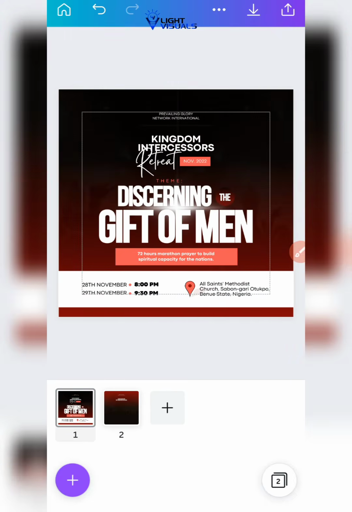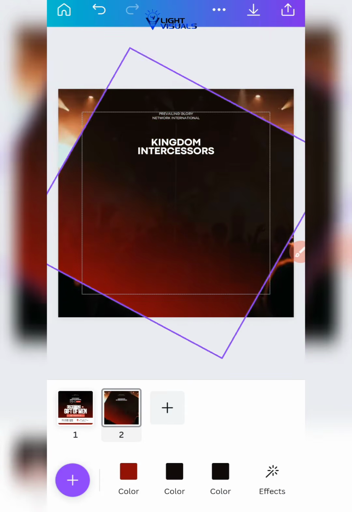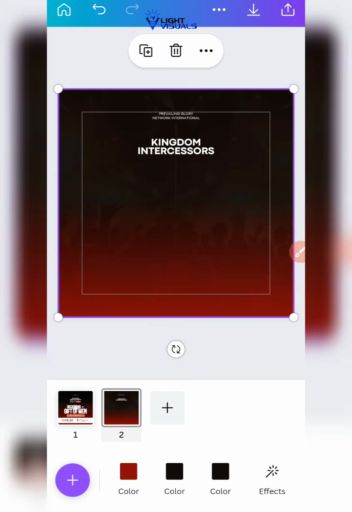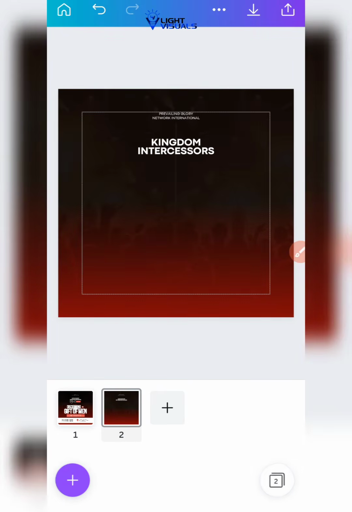All right, something I need you to do is we're going to alternate this. The top here is black, the bottom is this color. So we're just going to rotate this. This is what we'll have. Rotate the background that way. All right, so that's what we have there.